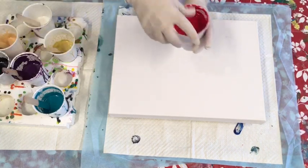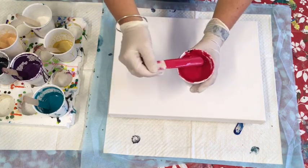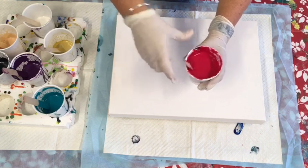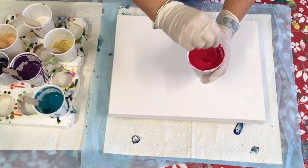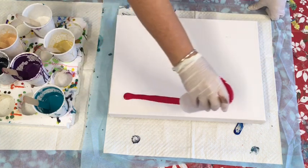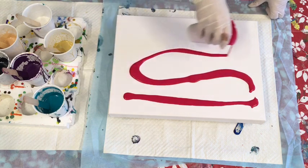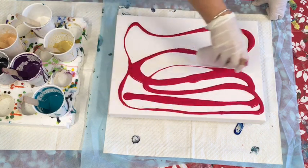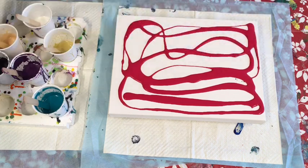I'm going to pour the magenta on first. It's not water thin, definitely not water thin, but it's a little bit more runny than I normally do because I want the cells to move and become bigger and stretched, because they create a number of different looks in your painting. I'm just going to do what I would normally do, which is not doing nice neat rows or anything. It's just a snake effect all over my painting.